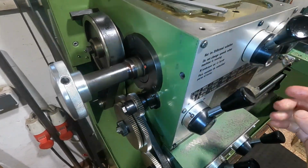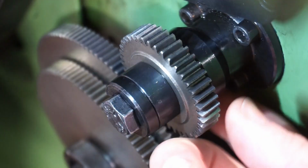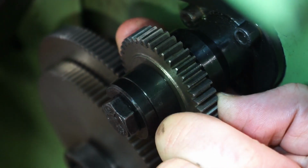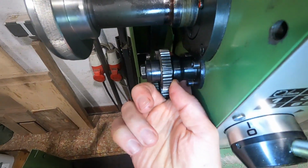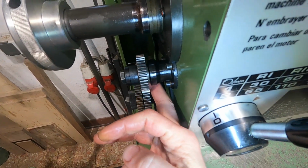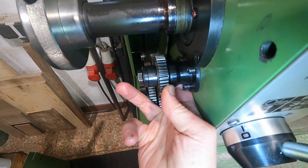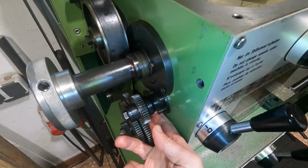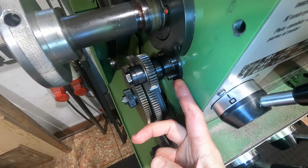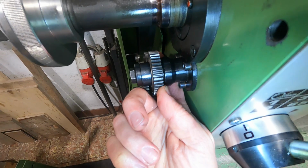The only thing that comes to mind whenever I think of the main gearbox that is a bit strange is that there is some notable play on this output shaft that drives the change gears of the lead screw gearbox. So I'm not sure what's going on here. I've never had any leakages here or in general on this lathe. Still, I'm a bit confused where this is coming from. Next time I change the oil in the main gearbox, I will also disassemble this section here just for curiosity in order to investigate what's going on here and where this play is coming from.